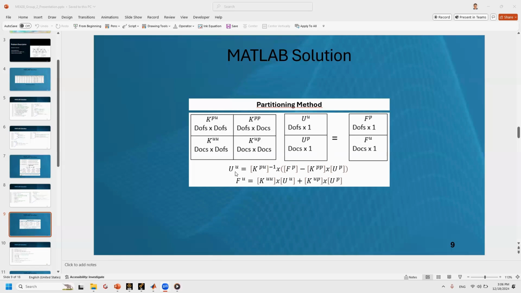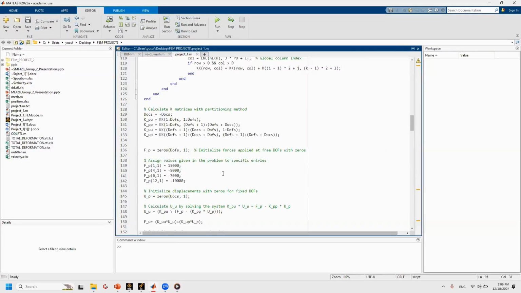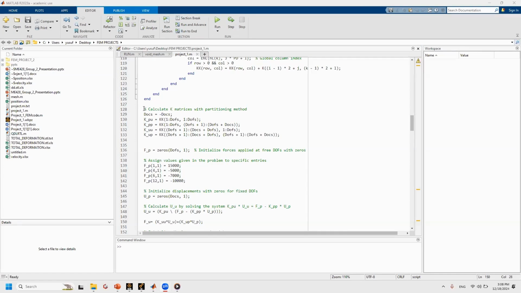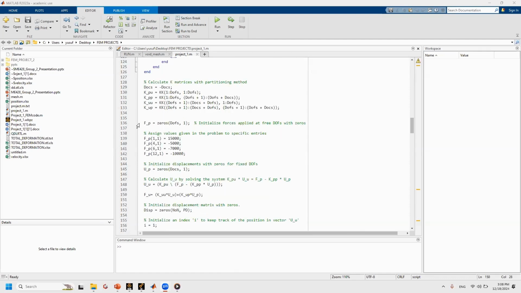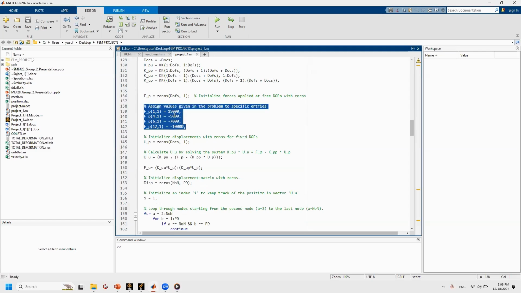To find the unknown displacement and force values, we use this equation. So let's continue from the MATLAB codes. With this partitioning method, we found our K matrices, and we initialize our prescribed forces and assign our values that are shown in the question.